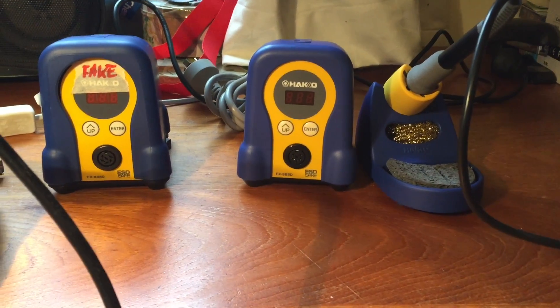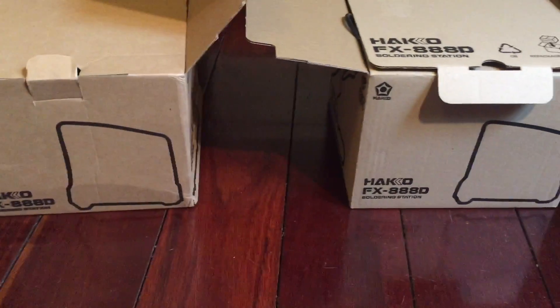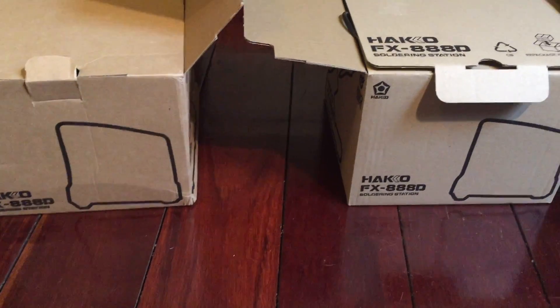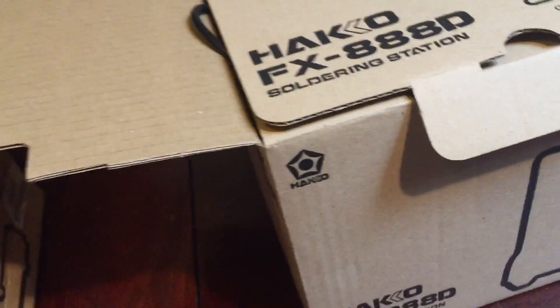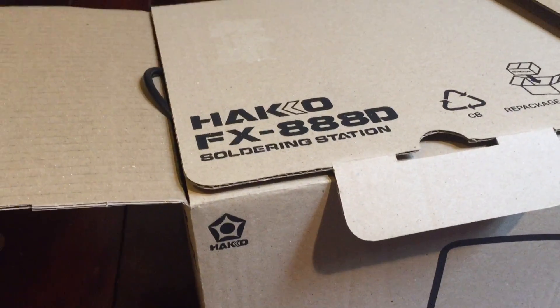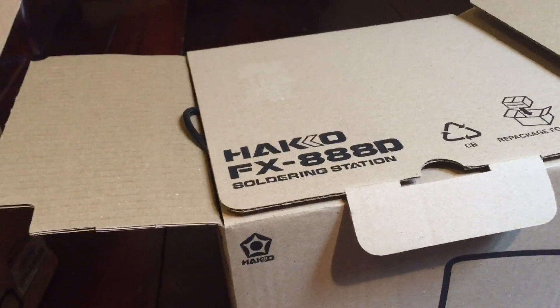I've also found a little difference in the box, so here we go. Looking at the boxes, they've done a pretty damn good job of the knockoff - there is almost no difference in them, the printing is perfect, the sizes you can't tell. The only thing I could find in the box: you'll notice there's some flex, indicating recycled paper in the real one. The fake doesn't have any of that - it looks like it's made out of virgin fiber. The real one has definitely got some recycled content and you can smell it - it smells like cheap magazines.